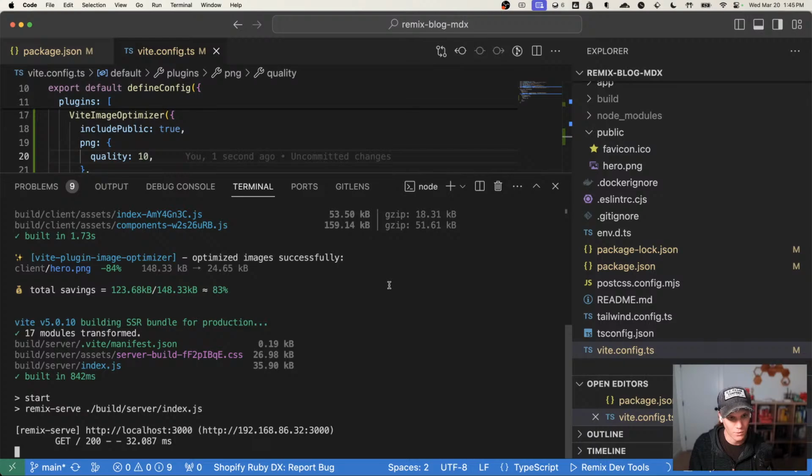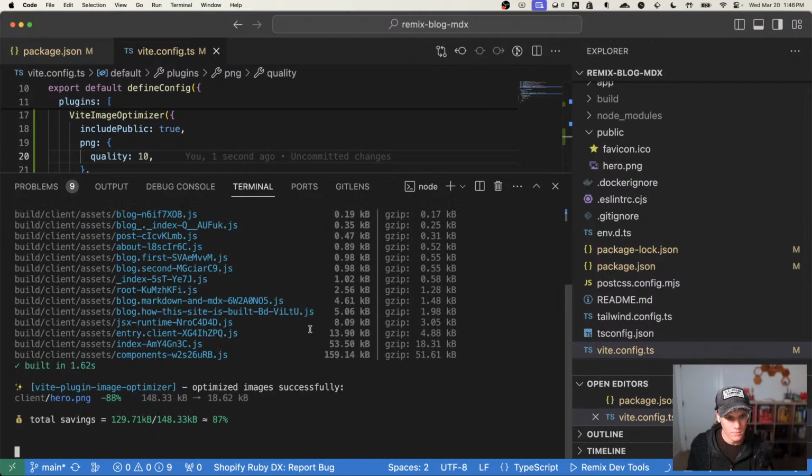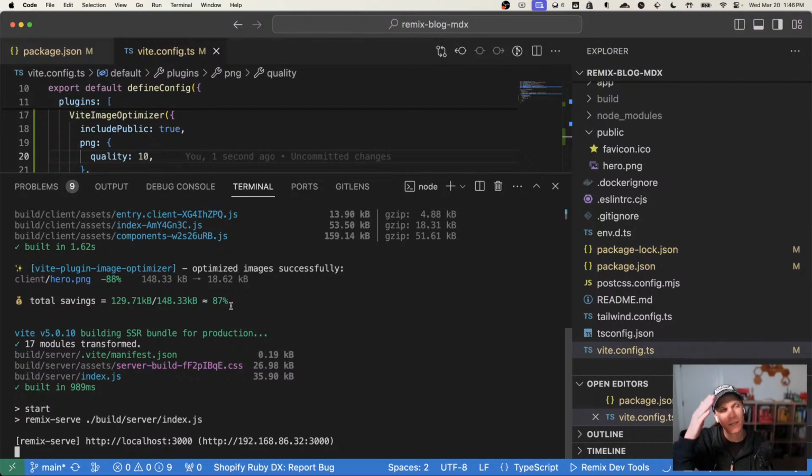That was at 24.65. We're going to run it one more time. And it actually didn't even go down that much more. So it's really not a linear drop off. I don't know all the details of how the quality works. It's just a dial, and then it's deciding what to do. But it's definitely not linear. So there's a big drop off, which is fine, but we really don't want 10. I don't know, 80 is probably fine.